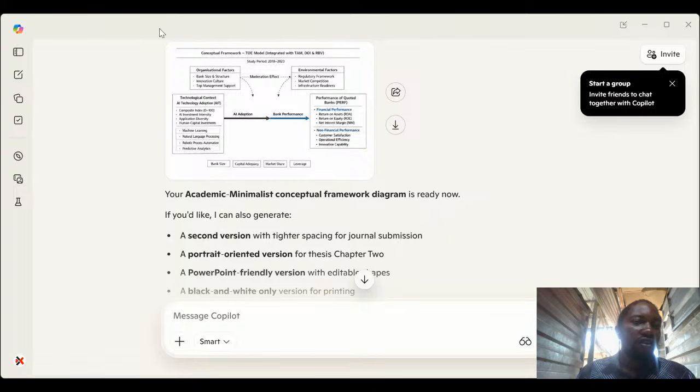Okay. For those that just joined, we are comparing the results we get with Gemini and the results we get with Copilot. So if you are just joining, let me show you the result we get with Copilot. Sorry, the result we get with Gemini. Let me show you the result we get with Gemini.